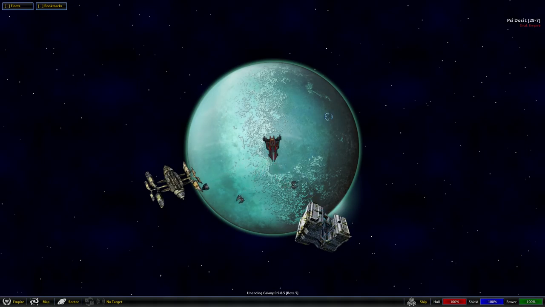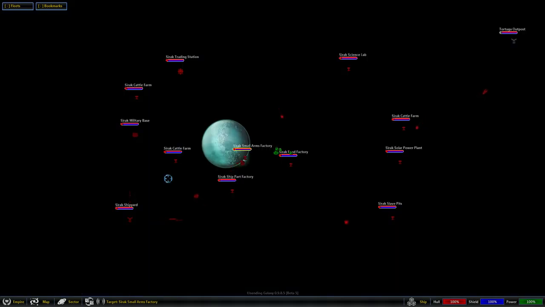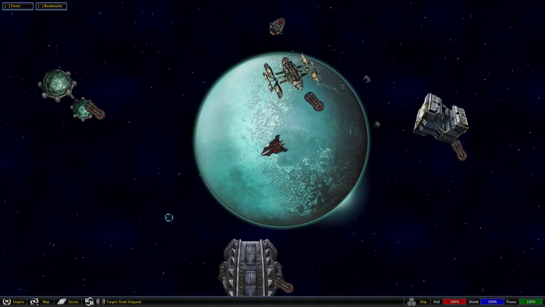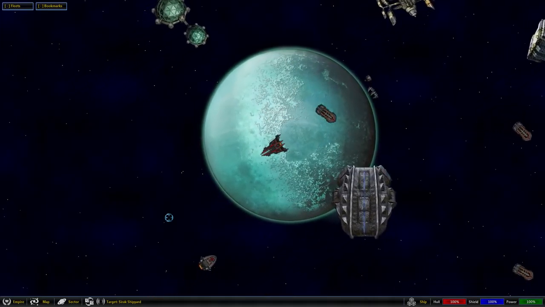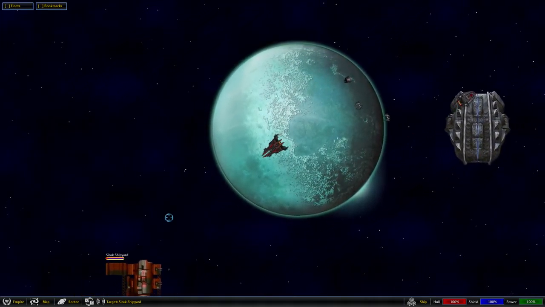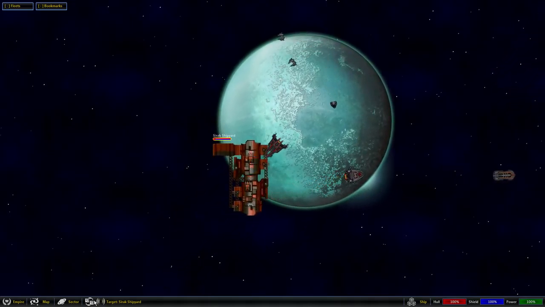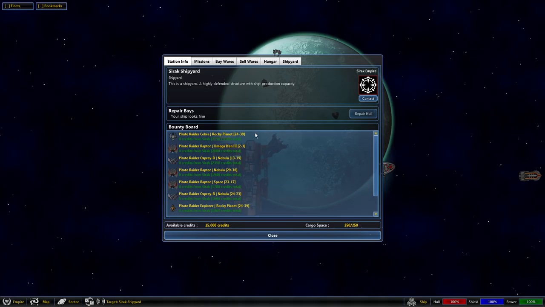Now here's my ship. But as you can see, I also have three fighters. Pretty cool, huh? So now let's find the shipyard, because that's where the bounties are. There you are. Down there. We're going to target the shipyard and find some bounties. Yes, there we go. Now, where the hell are we?